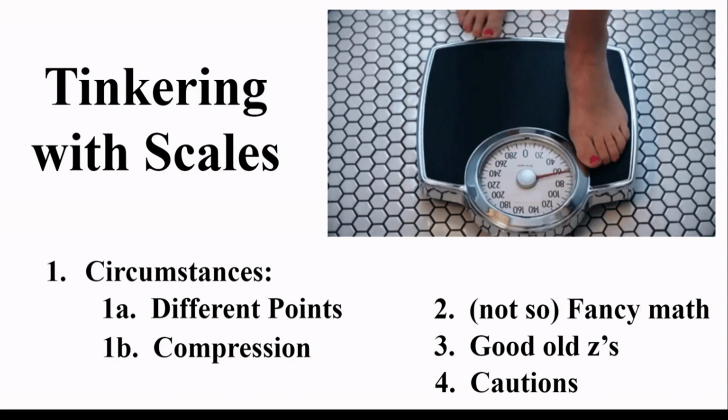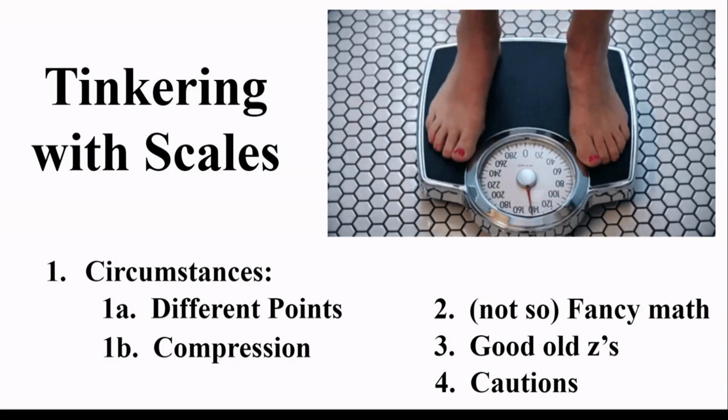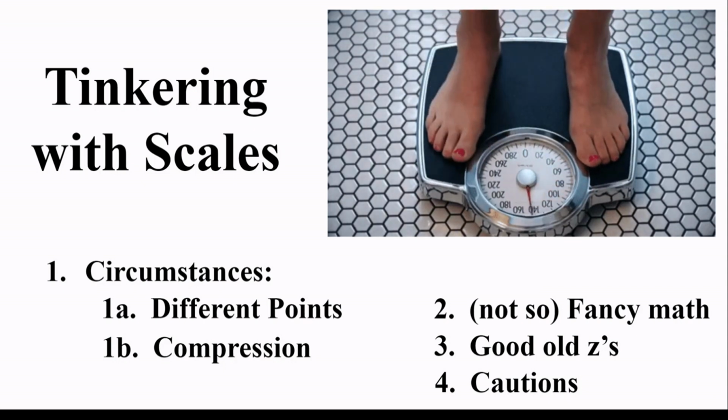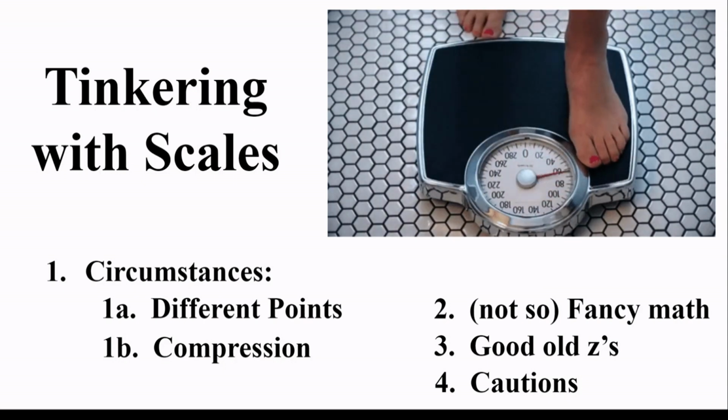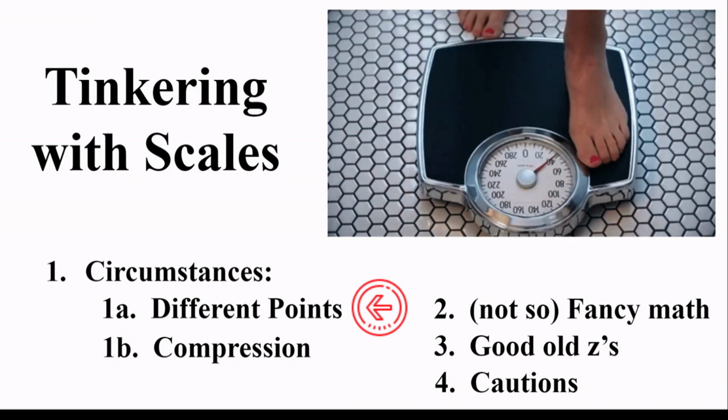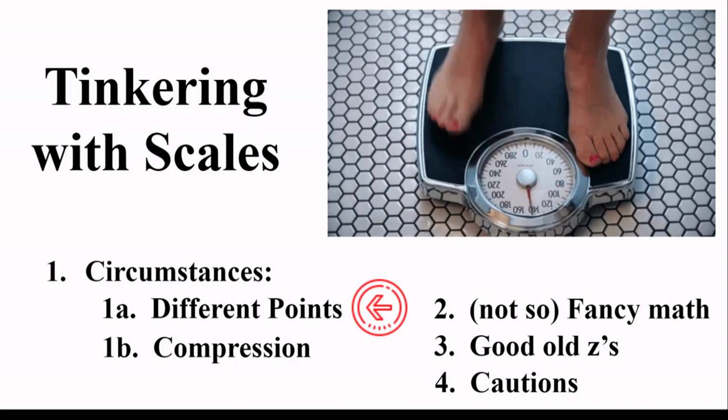The first represents a pretty common request that psychometricians get from either students or clients, and that is to just combine responses from items or scales that have different ranges of values. The most common situation here is to encounter items that have different numbers of response options, and somebody wants to get them together. That's always been frowned upon, but we'll talk about how to do it in a way that's most defensible from a measurement perspective.